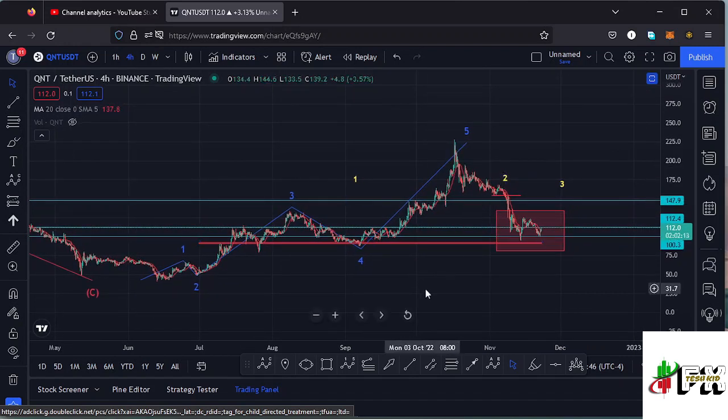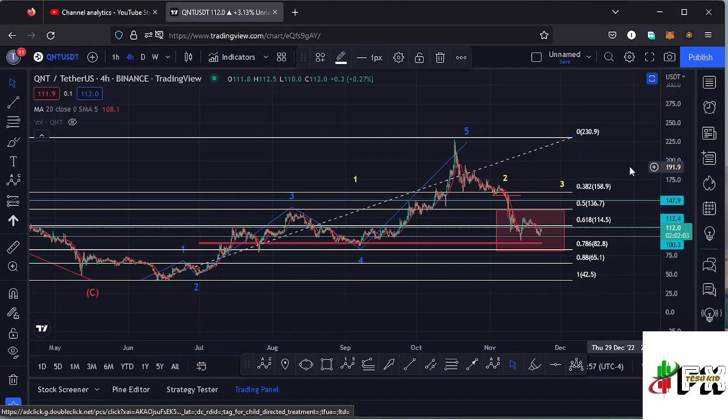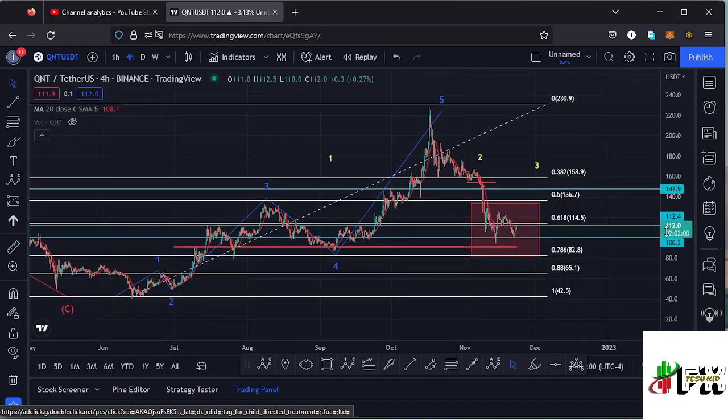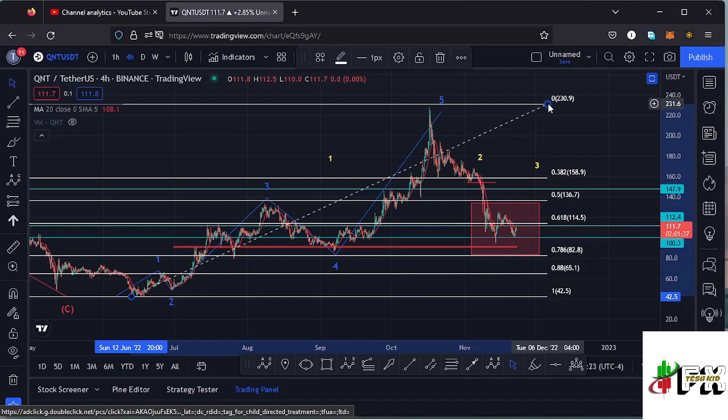Using the Fibonacci levels, we can sketch out a minimum target area to the lower side, connecting them from the low of the first wave down there to the high of the wave 1. That gives me a minimum retracement area in the formation of that higher Elliott wave count 2 between the fib level 0.5 and the fib level 0.618, which is the area right here. But I had to extend that target area back to the fib level 0.78 after losing the fib level 0.618, which perfectly lies between the $136.7 mark and the $82.8 mark. That is my target area in the formation of that higher Elliott wave count 2.